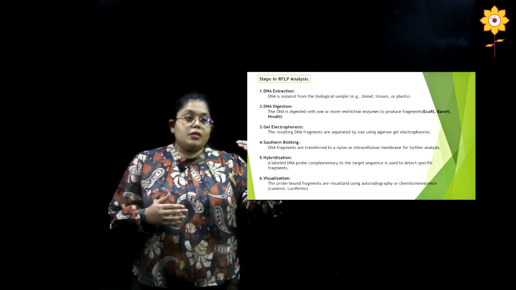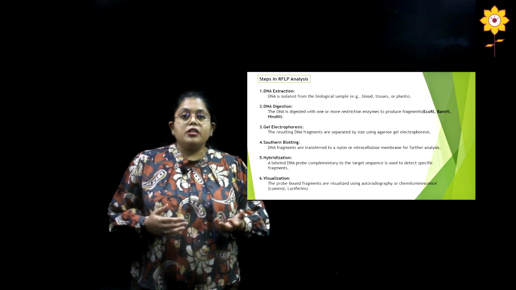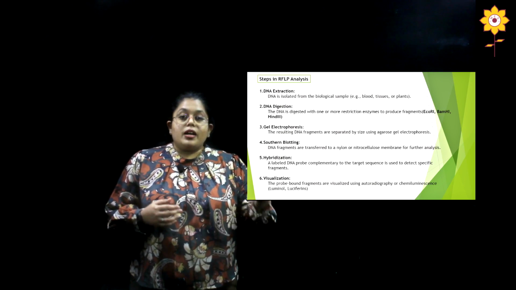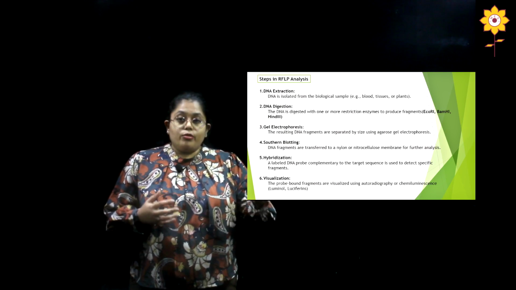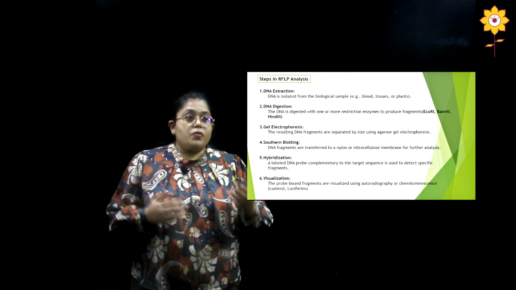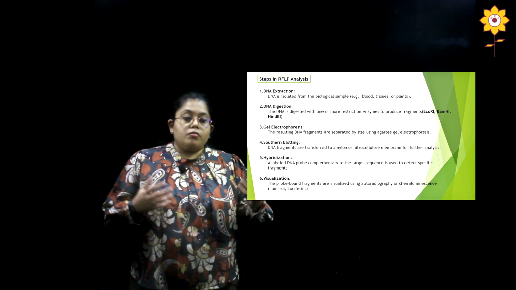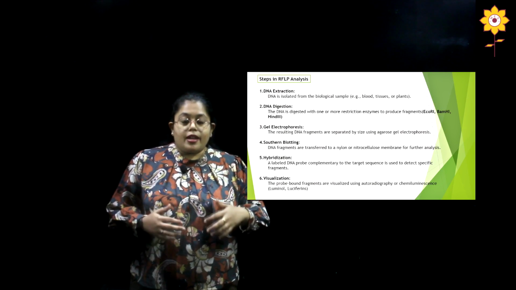Some steps have to be followed in order to identify, as I mentioned earlier. If we have a mixture of sample with us, so we have to analyze a particular sample, then we can go ahead with these steps. The very first step is the DNA extraction. We would obviously require a sample, so DNA has to be extracted.